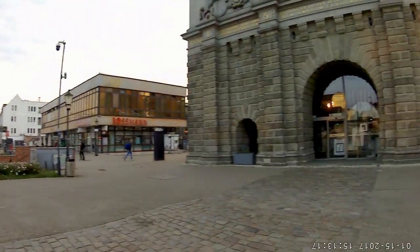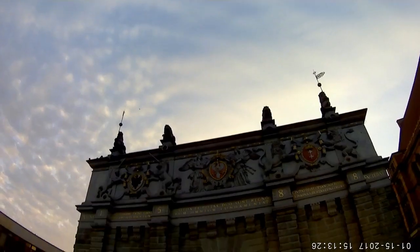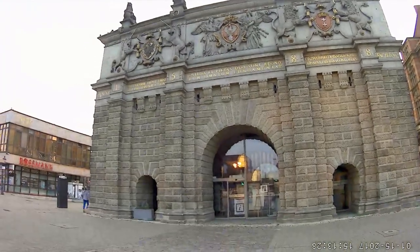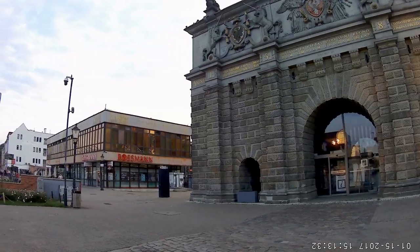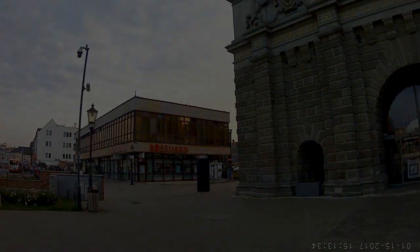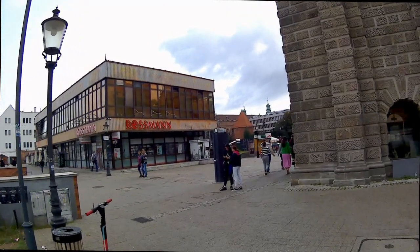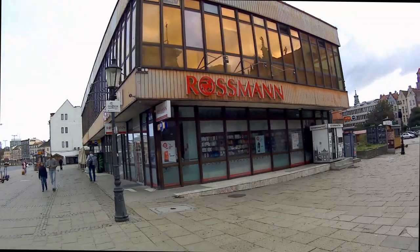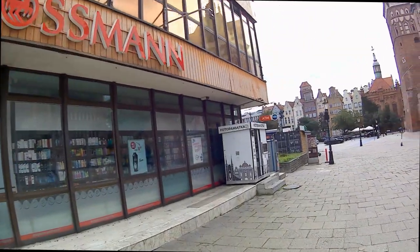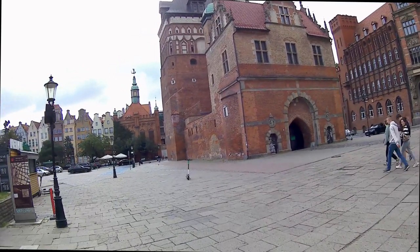And here we are in front of the Upland Gate. Its upper story is decorated with a heraldic frieze with 3 coats of arms, the Kingdom of Poland in the middle, Gdańsk on the right, and Royal Prussia on the left. We pass the gate on the right and head towards Dluga Street. First, however, on our right hand we see the building of the torture house, a former place of torture and prison, now a museum.